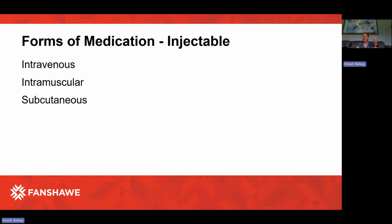Subcutaneous is under the skin. So you can tent the skin up, make a little pyramid, and then you put the injection through that little hole there, and it's just going to sit under the skin and absorb slowly. So medications that we could use are lactated Ringer's or intravenous fluids if animals are dehydrated. Kidney cats are number one for subcutaneous injections, and they basically create little bubbles of fluid along their back and it actually helps them stay hydrated that way.